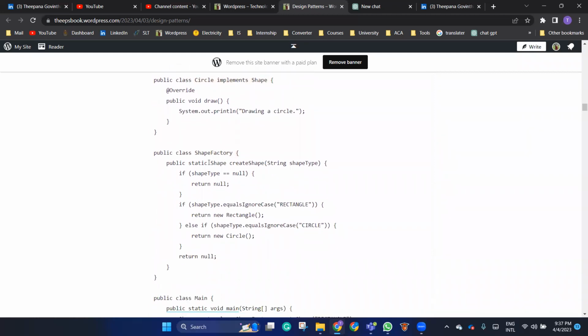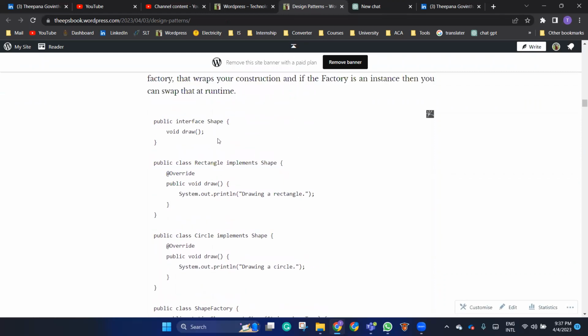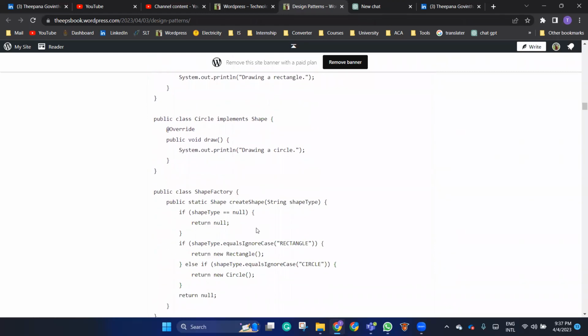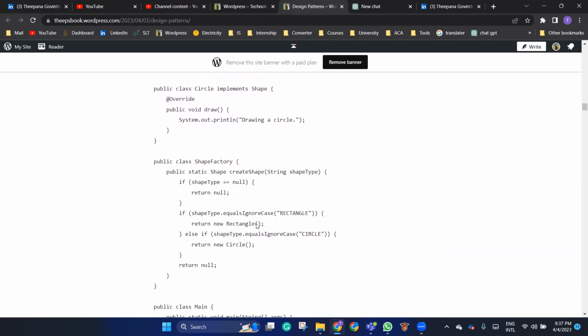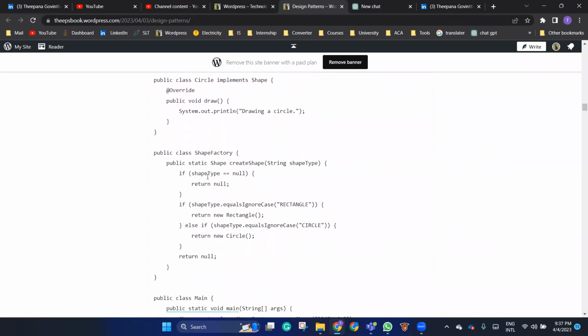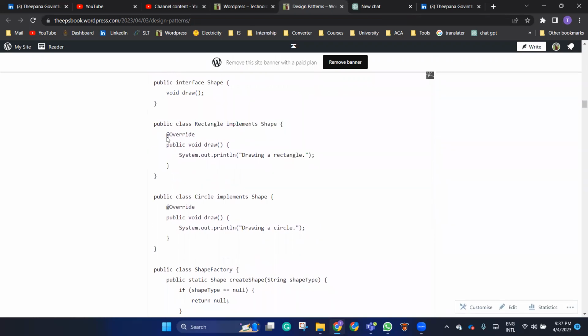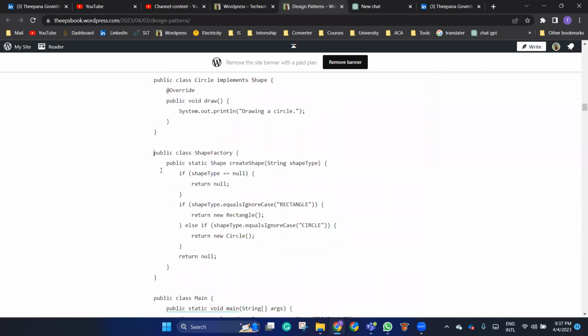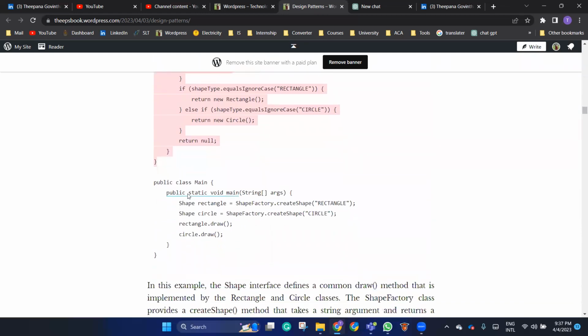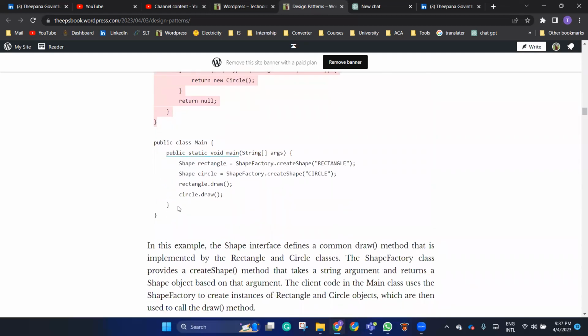In the ShapeFactory, I check the shape type. That means I instantiate that class. So this is the common place to create the object, but we are creating the object at runtime.